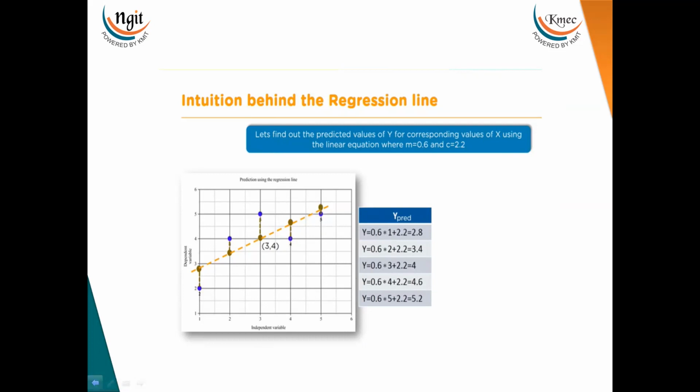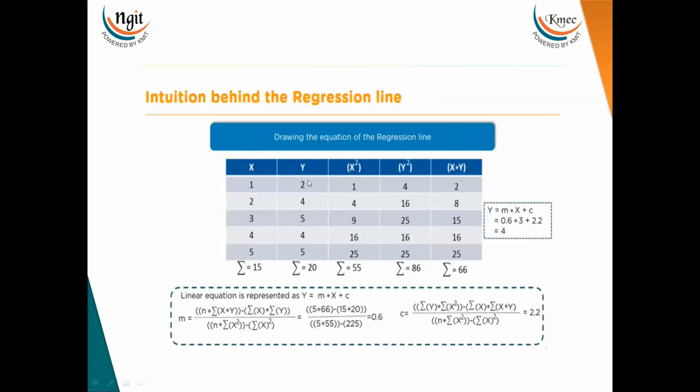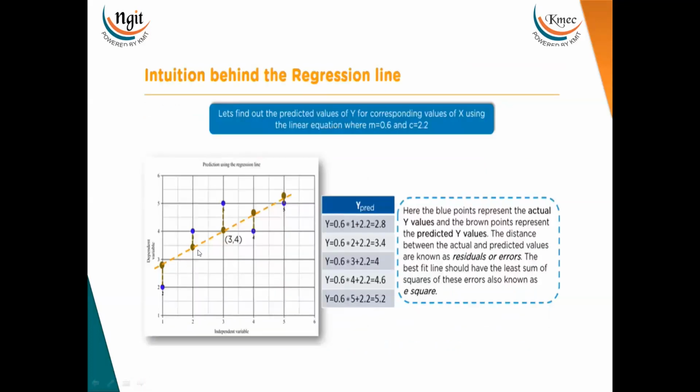So this is the difference between actual value of y and predicted value of y. So my actual value of y was this, and when I kept this value in this particular equation, I am getting the predicted value. So here we have a difference between the actual value and the predicted value. That difference is called a residual or error. So when there is no difference between the actual value and the predicted value, then it is called best line. And we should always try that this line should be a best fit line so that the error should be less. Okay.